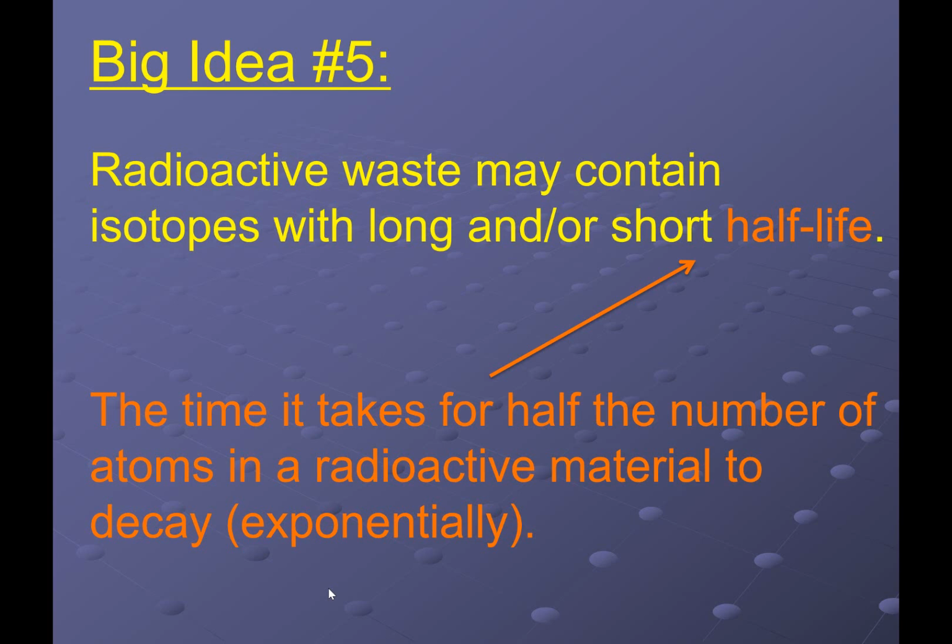Nuclear decay is a random event, so although you can't pinpoint exactly which given atom is going to be the next one that decays, we know that based on my initial sample, I can wait long enough for 50% to decay. When I have half the amount of sample in one half-life, if I wait a second unit of that time, I end up having 25% left. So it's always exponential. Theoretically, it never drops to zero. However, sometimes it gets so minimal that we basically lose sight of it.